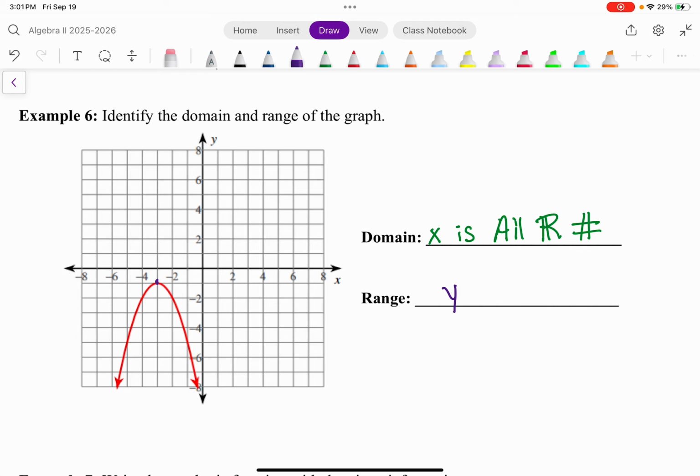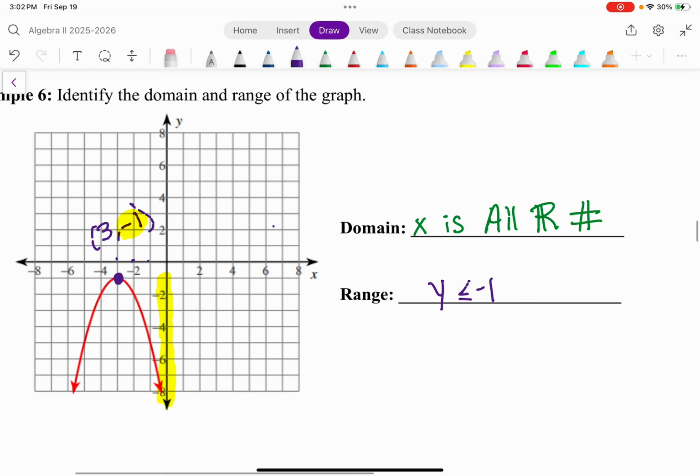So you need to figure out what the y of your vertex is. This one is down 1. So it's first over 3 and then down 1. So the y value here is -1. That is what we need to compare y to. Then looking at our graph, y is going down. So these values end up getting smaller. So all of these y values would be less than or equal to -1. And that would be our domain and our range.